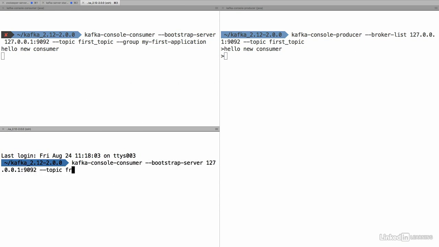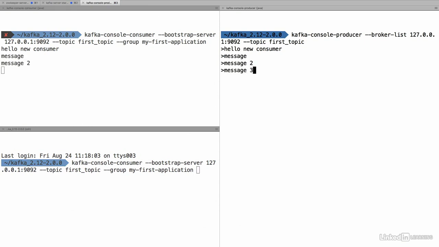The topic is first topic, and the group is my first application. Just make sure that you have the exact same line. I'm not launching it right now. What I want you to notice is that if I say message 1, message 2, message 3, as you can see, my top left consumer gets all the messages.